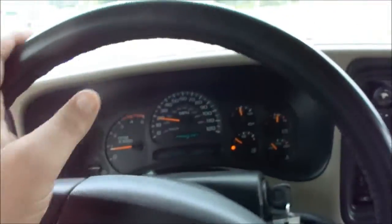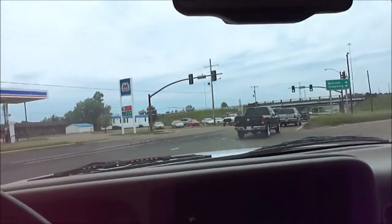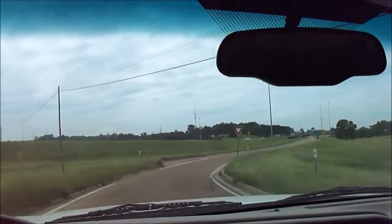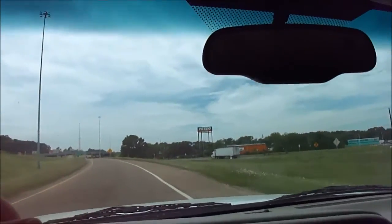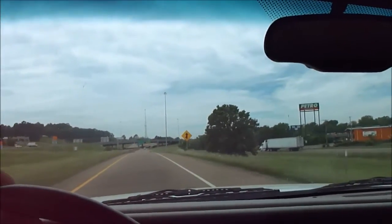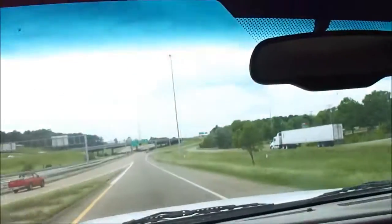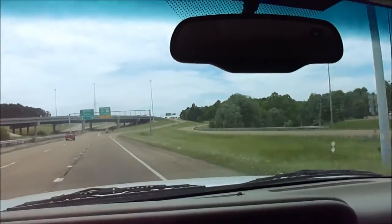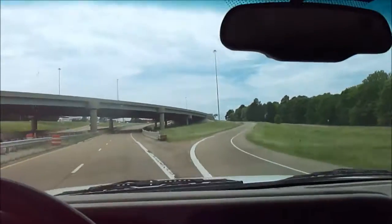We have had a lot of these Chevrolets have problems with the cluster display. One or more gauges will just not come on or read funny or whatever. But we went ahead, the voltmeter was reading weird, so we went ahead and had the cluster completely rebuilt, so you're not going to have any trouble with any of the gauges. They all work perfectly, and I will put some fuel in it, of course, before you pick it up. We cannot find a single thing on this truck that doesn't work just like it should.